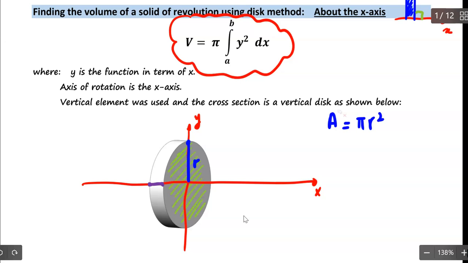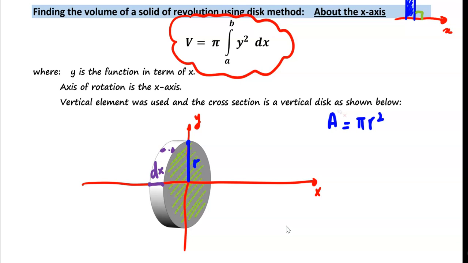Okay, and what is this length? It stays right on the x-axis. In order for me to find this length right here, I have to take the value of this x, subtract the value of that x to find the distance between these two. So this has to be the difference in x, which is dx. This is my dx right here. So from here to here, everywhere on this is the dx.